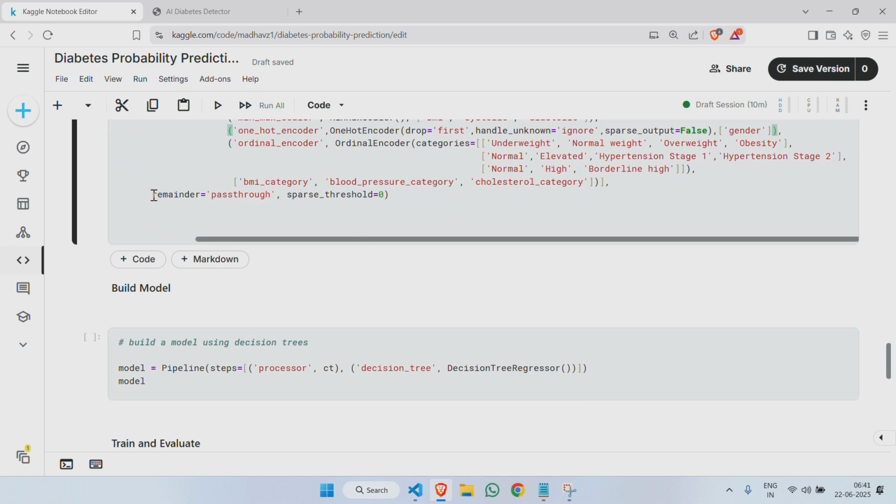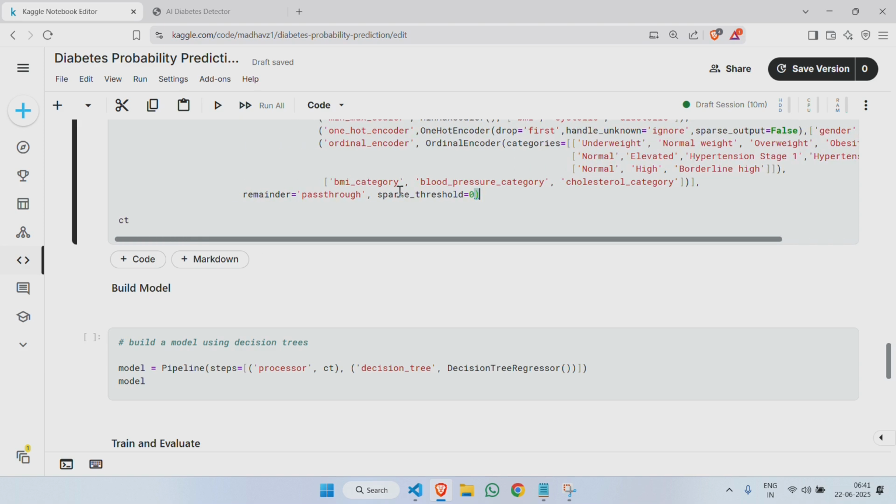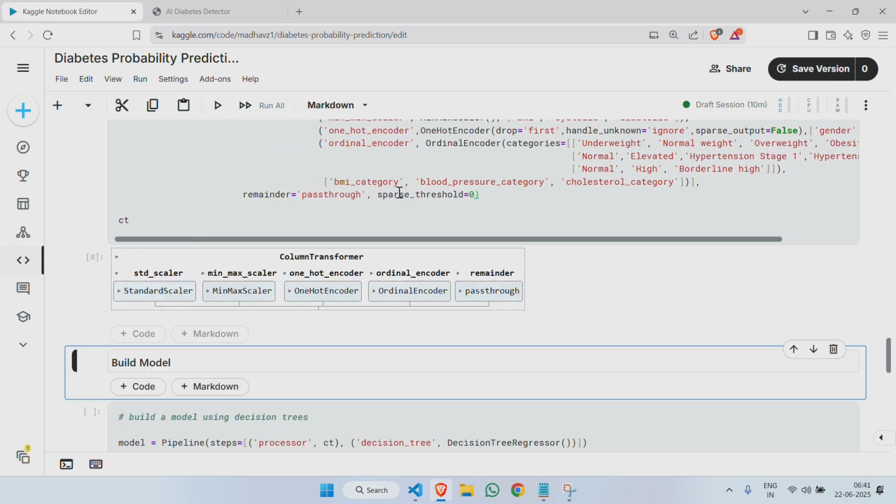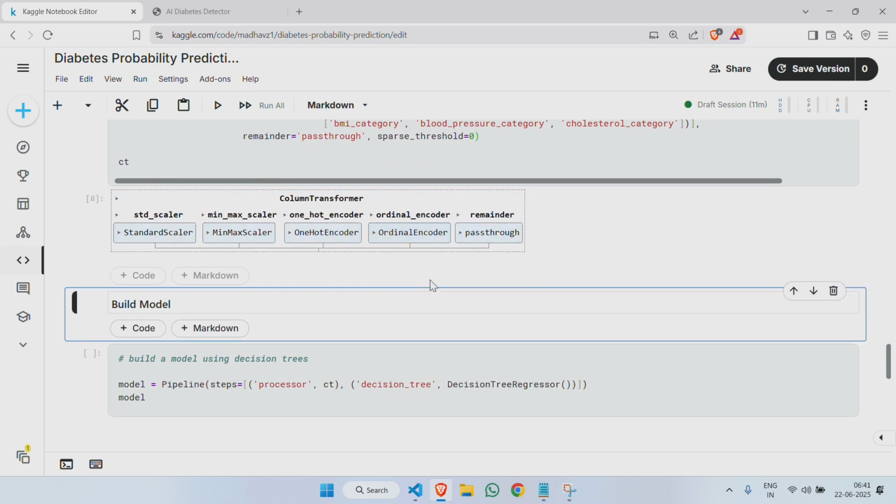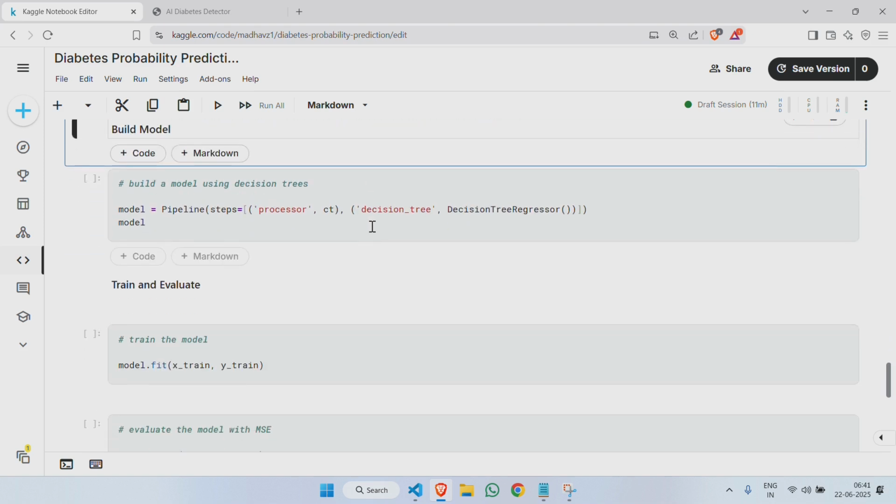After that we have remainder equal to passthrough, so that the remaining columns will be passed through easily. Then we have sparse threshold equal to 0, that is, not to return sparse output for the categorical columns or numerical columns. So here we got the ColumnTransformer.